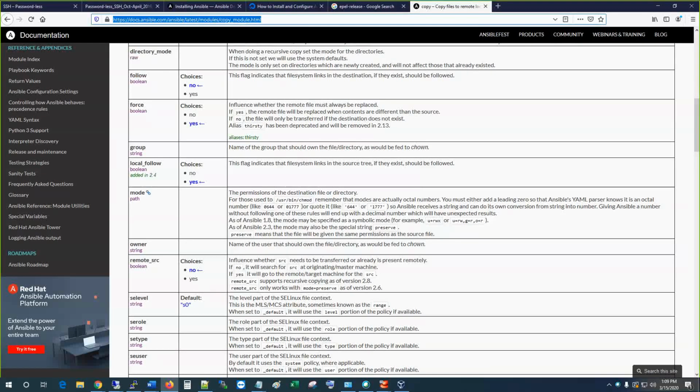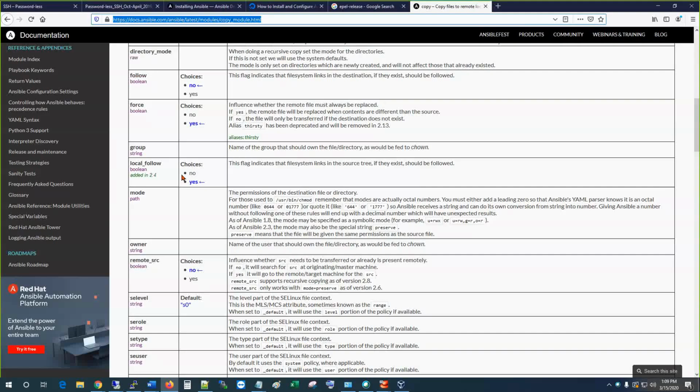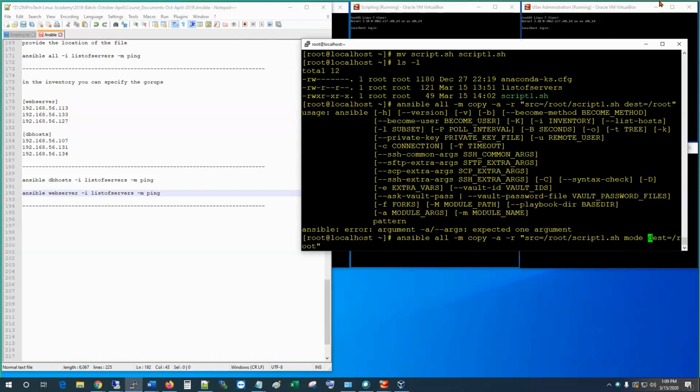So I have to type here mode equals preserve.